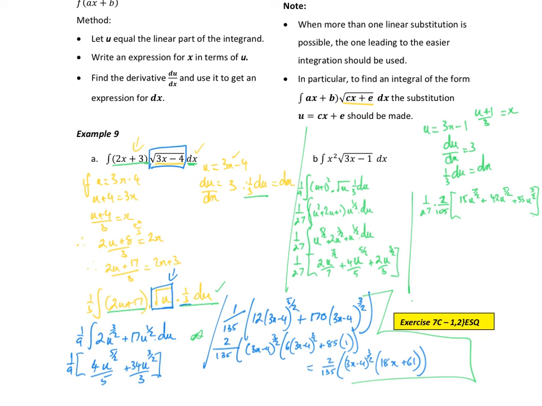So I'm not too sure what 27 105s are. We'll see if we can get something to cancel. Outside of, u to the 3 on 2 is a common factor. So instead of putting u, I'm going to put my function. u was equal to what? u is equal to 3x minus 1. 3x minus 1 to the power of 3 on 2 out the front of 3x minus 1 to the 4 on 2, which is squared.